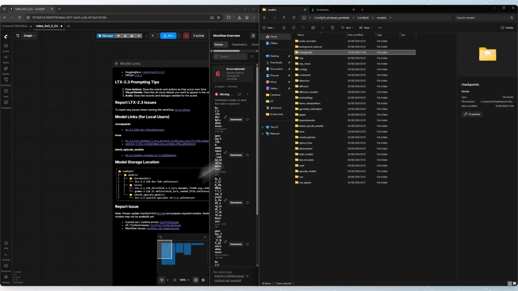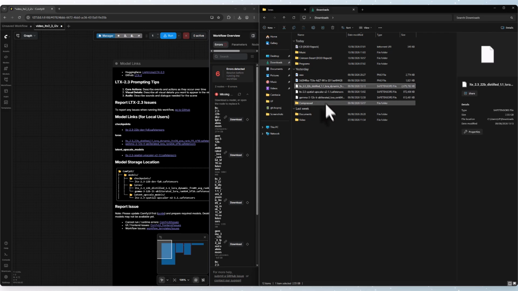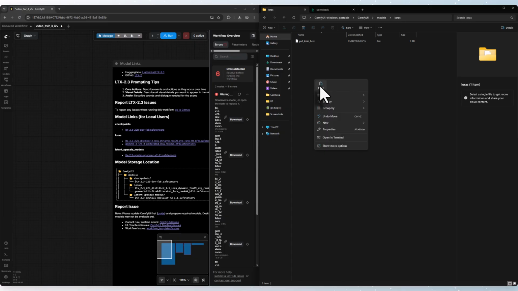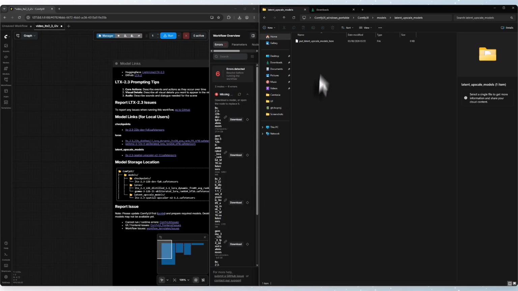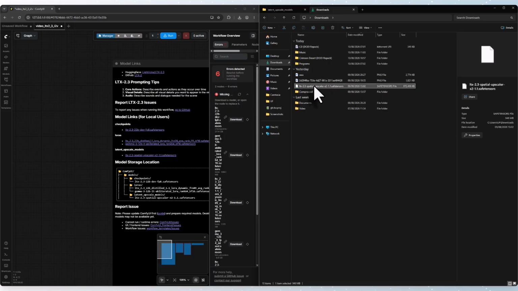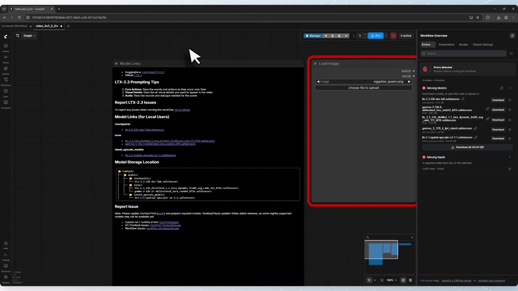The second one is lower-VRAM. Where is lower-VRAM? Select lower-VRAM. We have two models to add, this one and the Gemma one. Select both and paste them right here. And return here to models. The final one is the upscale model. Select the upscale models, select this one. Got it. Okay, and paste it right here. Okay, fine, we are done with this step.